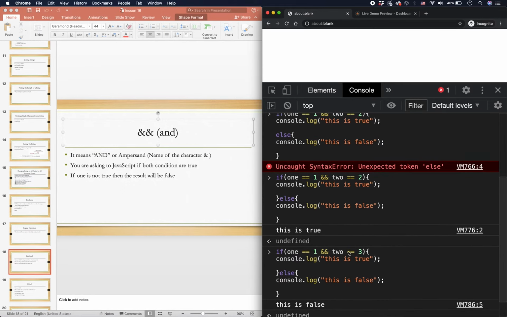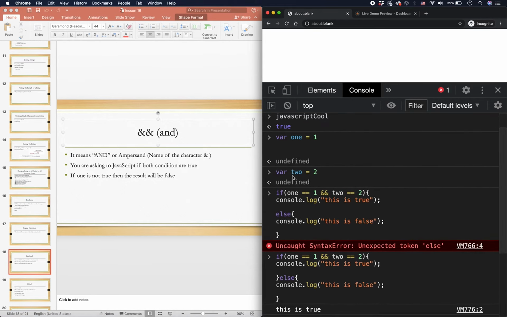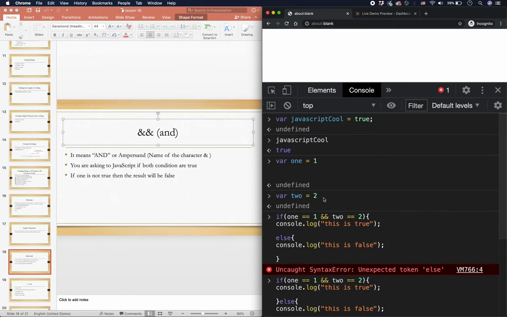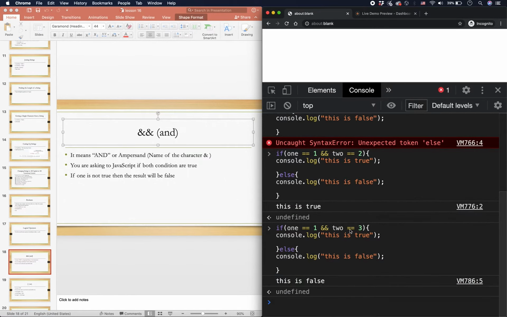How do you know it's not true? Because here I declared that 2 is equal to 2, not equal to 3. So this one is true, of course, but this one is false. It's telling me, hey, one of the conditions is not true, therefore I will return false.